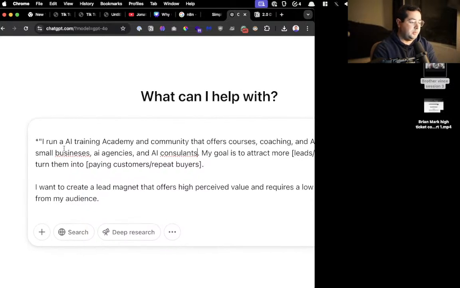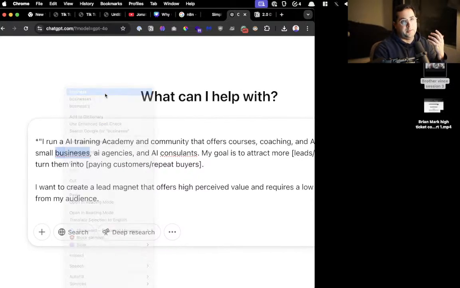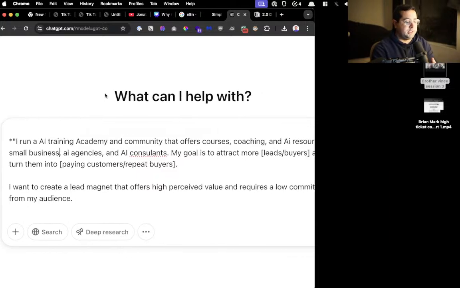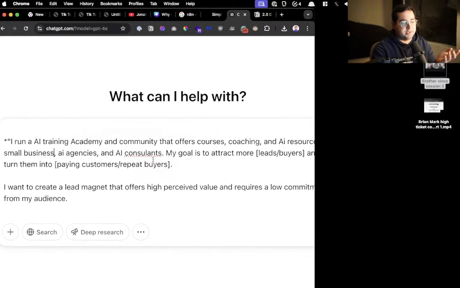It's usually the three people that join the academy. You're either a business, you want to use AI in your business or automation. AI agencies, you want to start your AI and automation agency to sell AI services to small businesses, or you just want to be an AI consultant and become a thought leader to do workshops to teach AI in your community to small businesses or real estate professionals, for example, stuff like that.